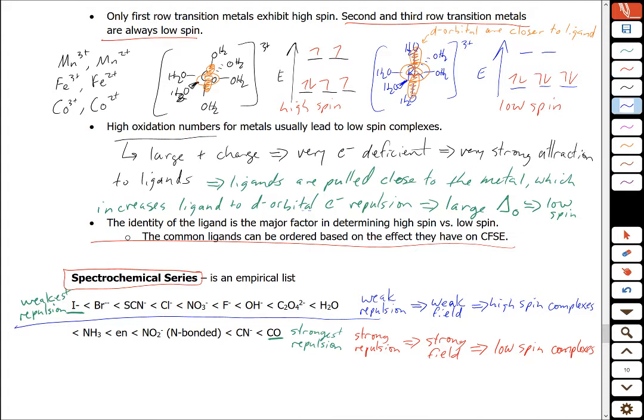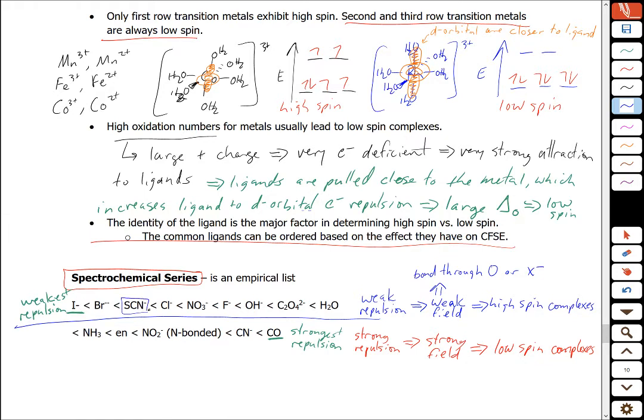Weak field ligands bond through oxygen or a halogen. Okay, so we've got iodide, bromide, thiocyanate. Okay, so thiocyanate is, as I said 100 times so far, chemistry is the science of exceptions. But thiocyanate is clearly not oxygen, nor is it a halide. But I don't know how to say this other than it's classified as a pseudohalide.